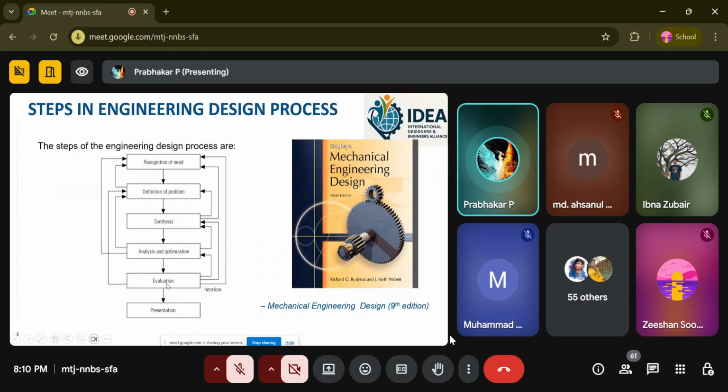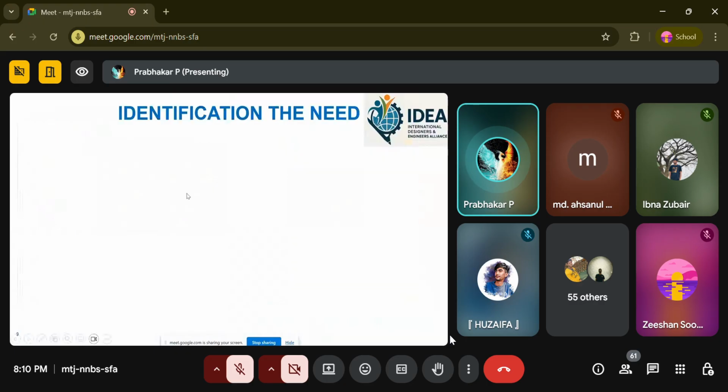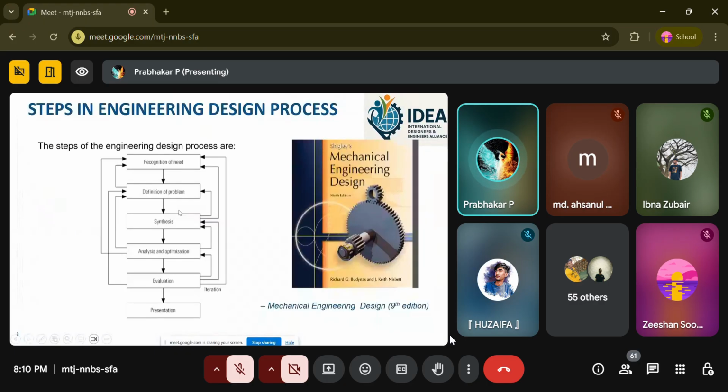Then finally comes the evaluation. Once it is done, you create a drawing and you do the evaluation testing. Then before selling it, you do a photorealistic rendered image. For aesthetic purposes, a good presentation is also required, so that also has been considered. In any of these, if something fails, you have to go back to the previous step, reiterate, and start again.